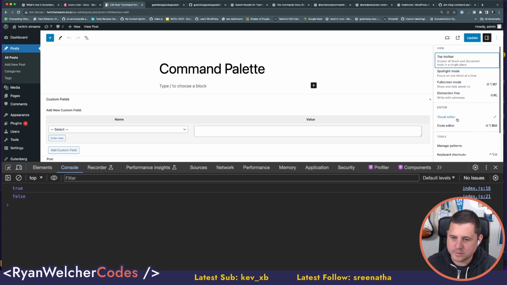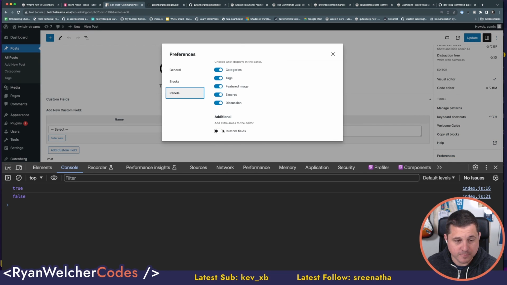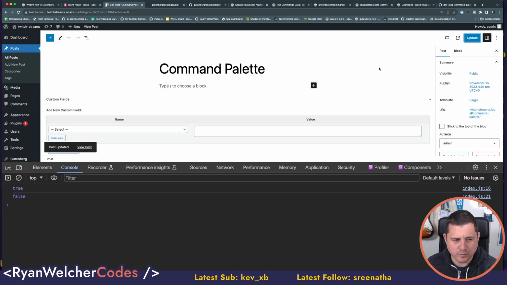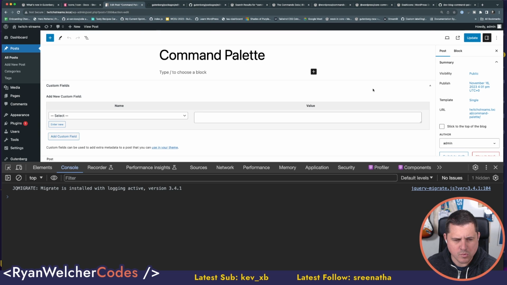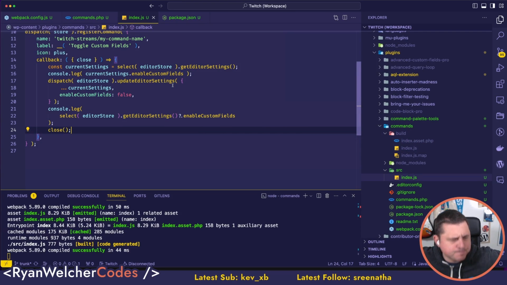So if I open this, preferences, display, it's set to false. Now do I have to update and then reload?